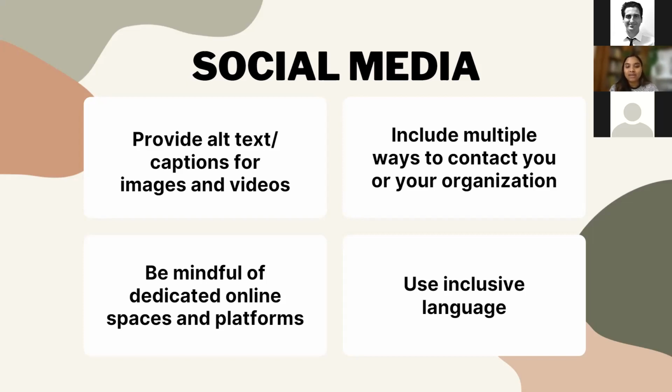So number one is being mindful of spaces that are really dedicated to, for example, persons with lived experience who are there to gather and share their thoughts with others. So for example, if you don't have a relationship in or with the community of your focus, try to build bridges with that community, but also being mindful that there are some spaces that are really meant for sharing experiences, so maybe less appropriate for recruitment, for example.